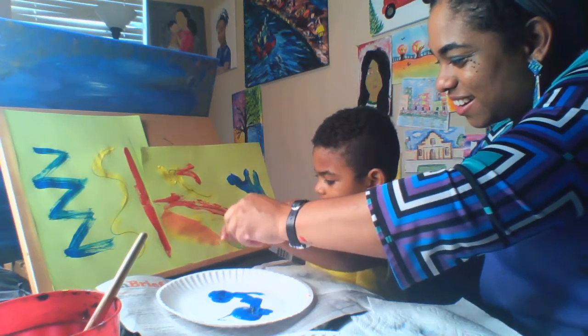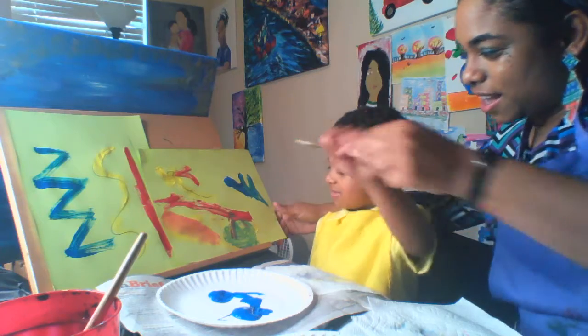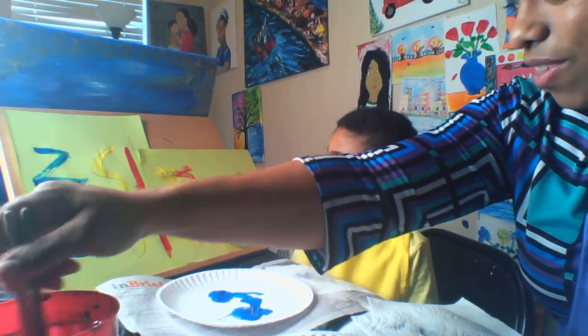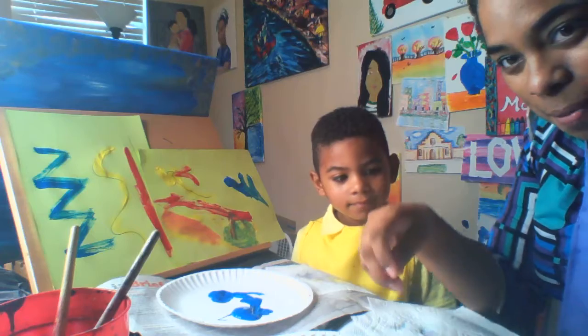Blue. Green. It's turning green. Say blue and yellow make green. And I'm green. Yay! Okay, so now we need to make purple. All right, everybody, we're going to make purple.